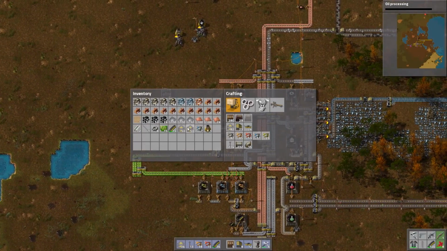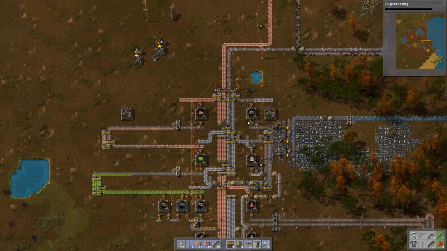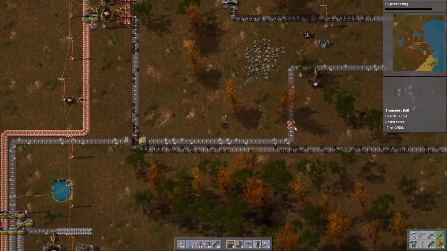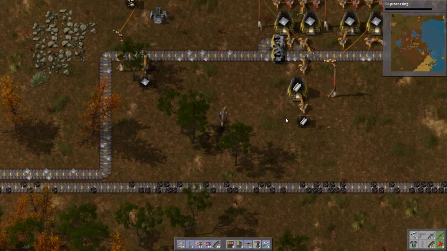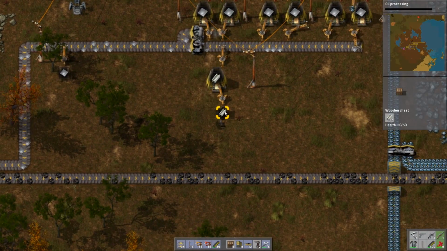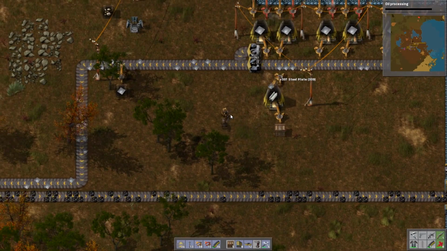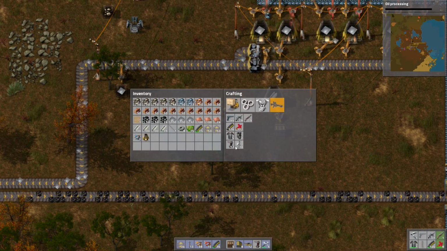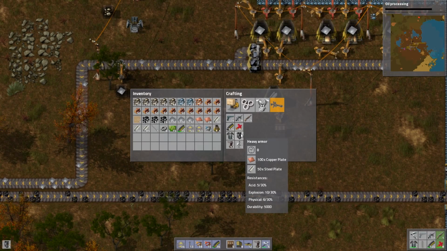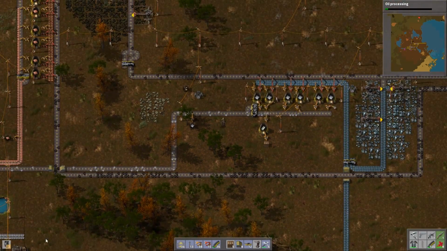We may actually have some steel on us. Now, we don't have enough, so we'll go pilfer some from our steel furnace here. Or it's not a steel furnace, it's a stone furnace, but it is a furnace building steel. Makes sense? All right, so we took the steel there. Oh, lots of steel. Okay, wow. So we're going to build the heavy armor, which requires steel and copper plate, and a lot of both.